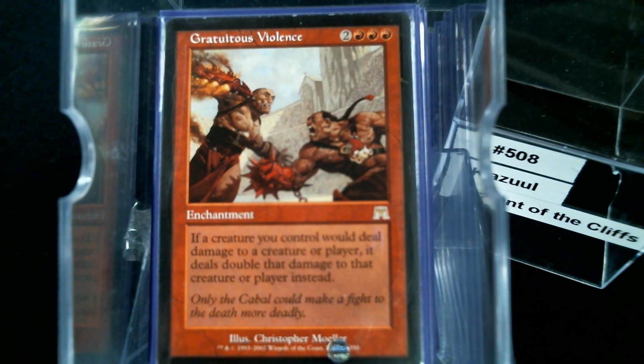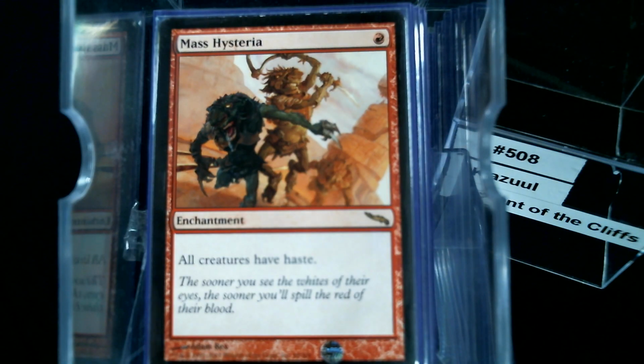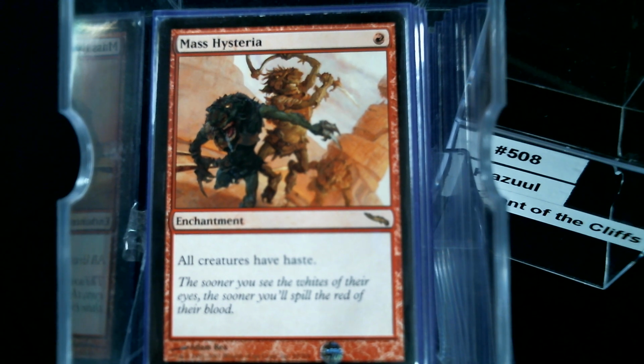Gratuitous Violence. Now keep in mind, I kind of played off of the idea that ogres are, what was the quote from Shrek? A big dumb ogre. So Gratuitous Violence is going to double their damage. Mass Hysteria is going to give them haste. I know there's better cards, and this hastes the entire board. But you know what? I don't think ogres care that much.